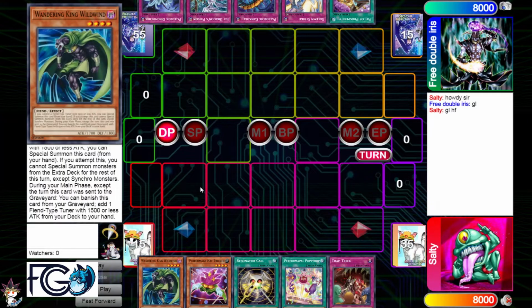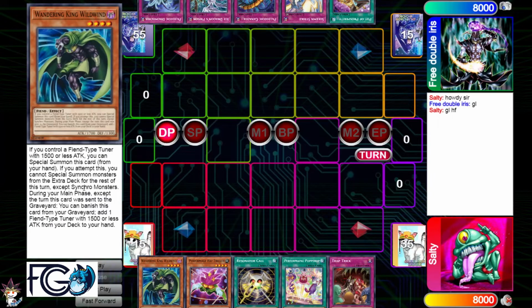So the opening hand for the Resonator player is going to be Wandering King Wildwind. Before we go any further, let's break down what this does. It summons itself if you have a Fiend type tuner with 1500 or less attack, and then searches tuners after it gets into the graveyard, but only the next turn. Okay. Yeah, a delayed search here.